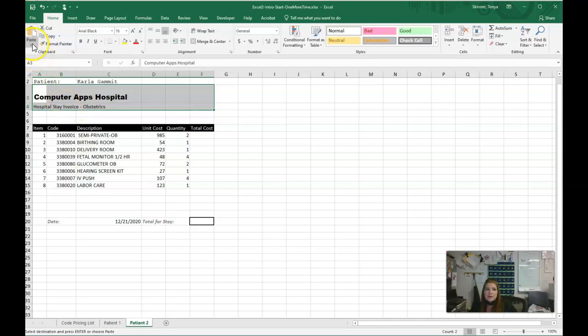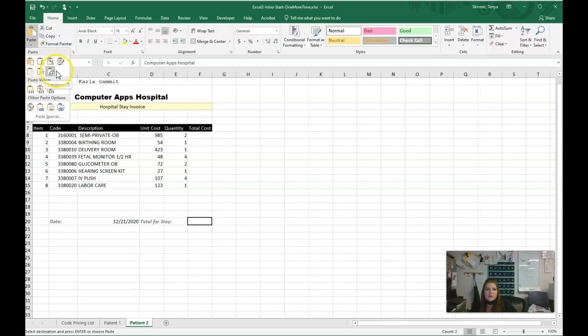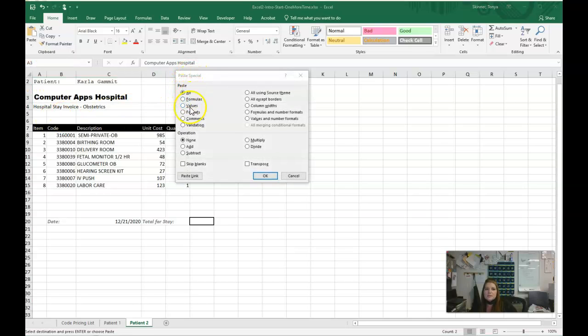What we're going to do is click on the drop down of paste, and you have different options. All we want is to paste the formatting. Now you could go through here and try to figure out which one of these is formatting. I'm not even sure which one because I never go to these. But what you're going to do is go to paste special all the way at the bottom. And then notice here it says, what do you want to paste? Well, I want to paste the format. Okay, so that's what I'm clicking, formats, and hit OK.